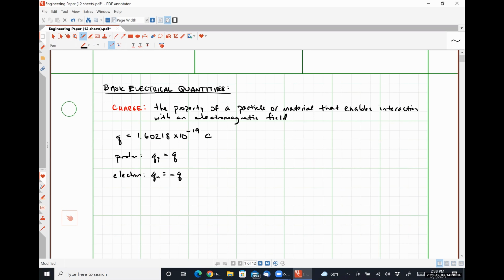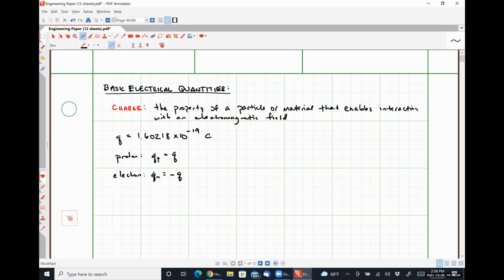Charge is also a conservative property. And so that means that it cannot be created or destroyed. The amount of charge in any system is fixed. So we can't get more charge out of a system than we put in. And that's going to be very, very important for us to understand concepts like Kirchhoff's current law and how current flows through a capacitor and things like that, okay?